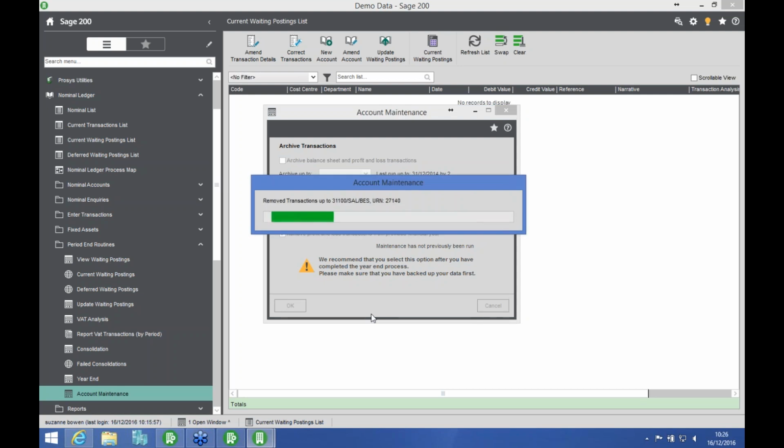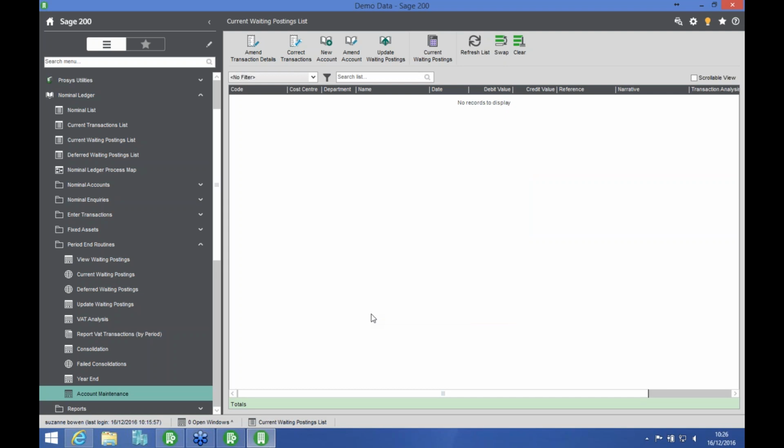it's now going to go through all of my profit and loss accounts, and it's going to remove those transactions. So we're now ready with a clean sheet to run transactions within the new financial year. Okay, it's going to take a few minutes on my system here. I'm running on demo data. If you do process a lot of transactions, this may take a little bit of time. There you go, wasn't too bad, but do be aware that it has to read every transaction to remove it in the first instance.